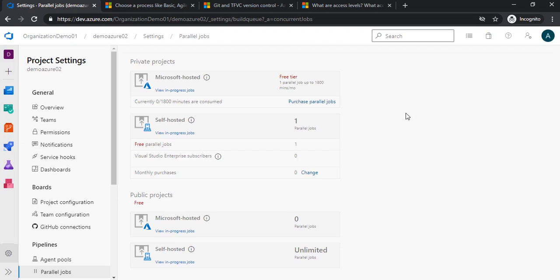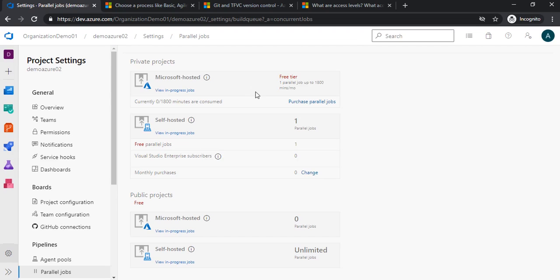Not clear? If it is not clear right now, don't go into detail. Just go through it. That is the major difference between Microsoft hosted and self-hosted. About the Microsoft hosted, you will get one parallel job. Even after getting one parallel job, you will be able to run it only 1800 minutes per month, right?